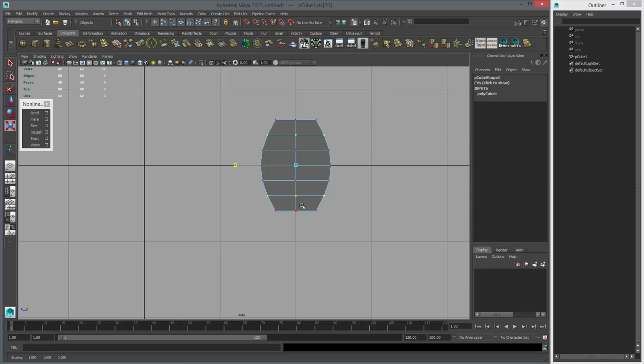Let's scale it back a little bit. Let's get the kind of curvature that I want. Then I'm going to select these vertices and just move them in like that. Select this, spread those out a little bit.